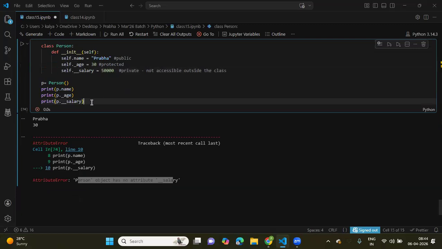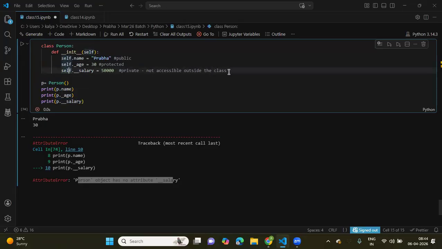Strictly speaking, there is a way to access the private variables outside the class as well, because Python strictly doesn't allow private variables. But still, there are some methods which we use to access private variables outside the class. Let's see how we do that.